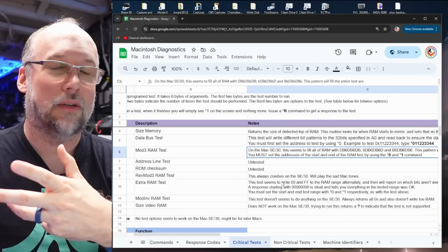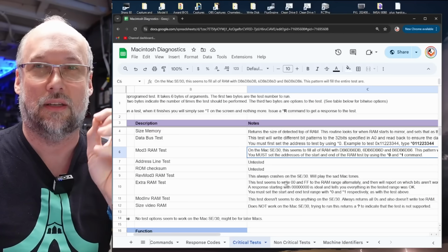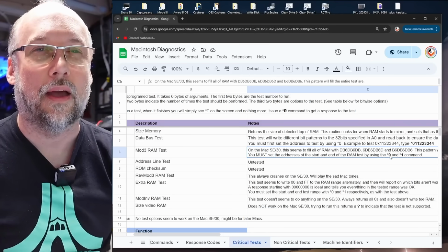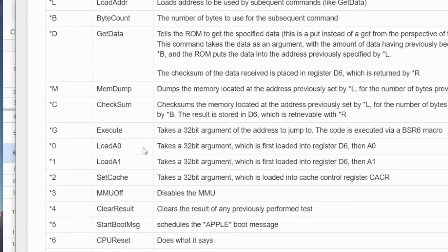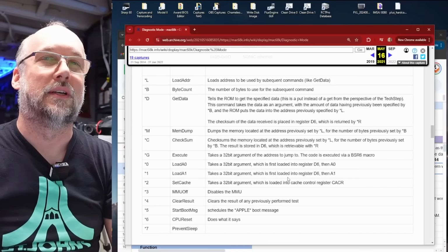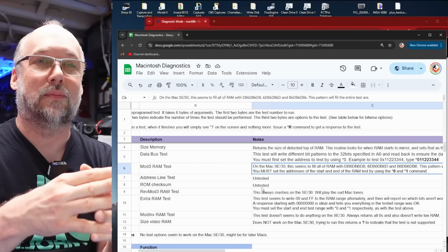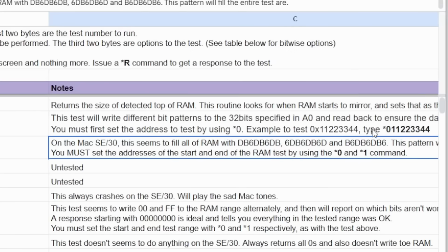And the way you use it is you load a start address into a CPU register using the *0 command, and then you set the end address using the *1 command. And if we go back to the original document here under *0 and *1, it just says load A0, load A1, takes a 32-bit argument, which is first loaded into register D6 and then A0. So it doesn't really tell you what those are used for, but what I found on the SE30 is that *0 sets the start address for the RAM test or any of these tests, and that *1 sets the end address. And the syntax is always the same.